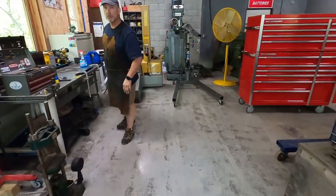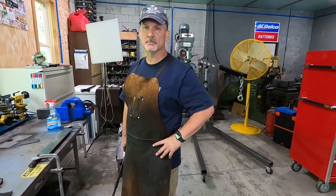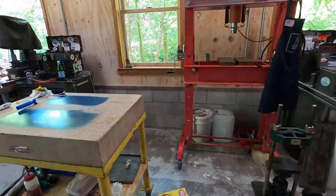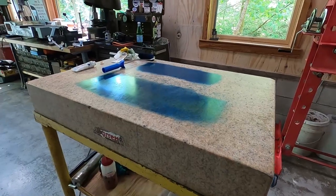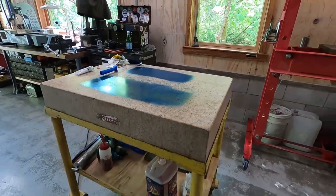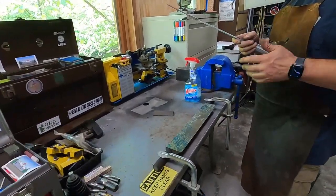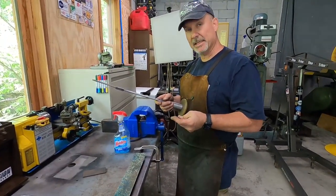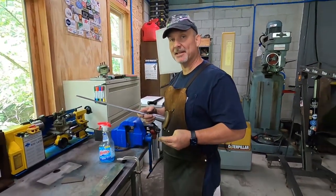So the other visitor is Lance. He's down with Adam. They're camping in the area. Stopped by to give me some pointers on scraping and help me out with the large D-wall mill we're working on, the surface plate as well. Really the first real work that this plate's seen since it was recertified. I'm not a scraper hand myself, but I'm learning and interested, and Lance is pretty proficient and has done quite a bit of it. So I stayed the whole day in last night. Yeah, I'm happy to have his instruction.